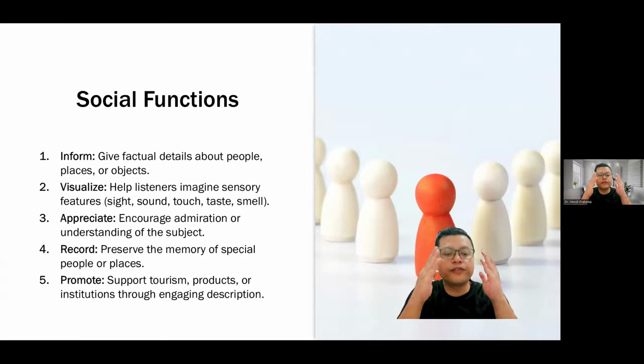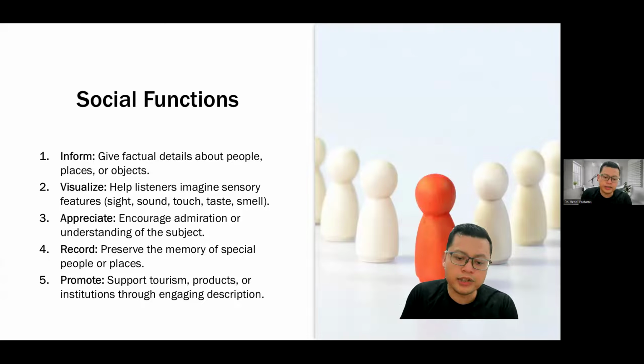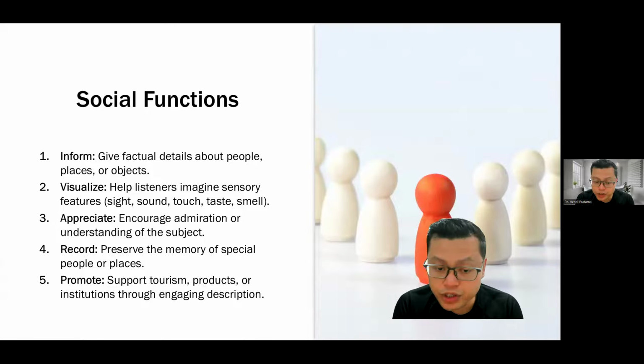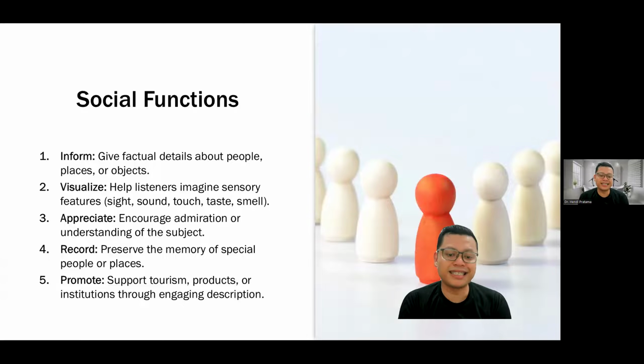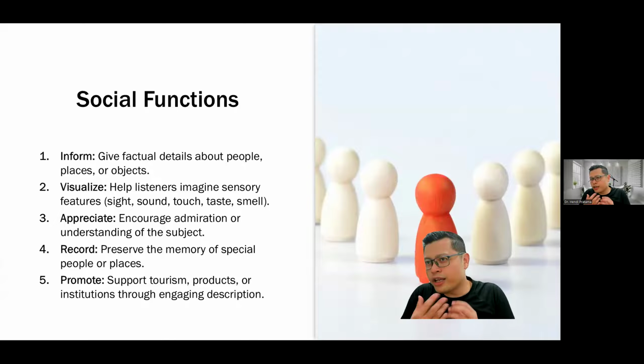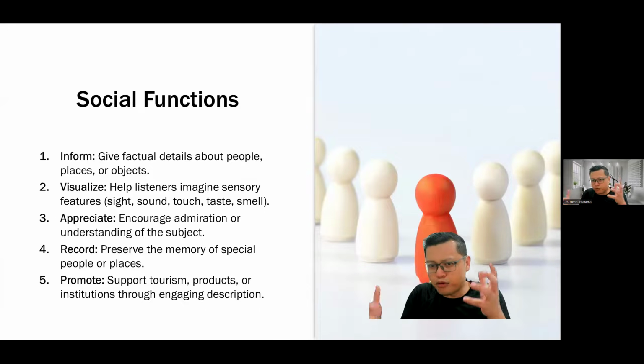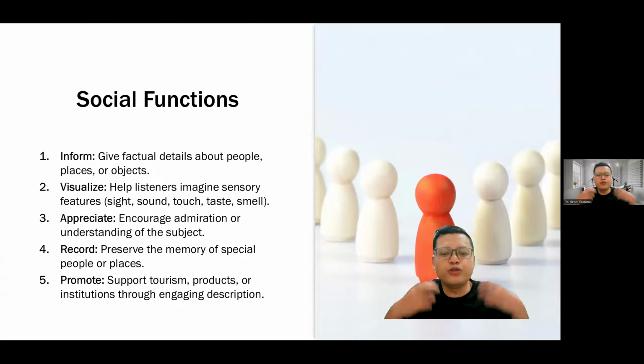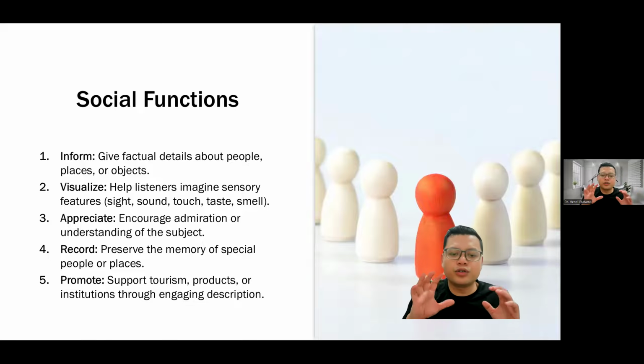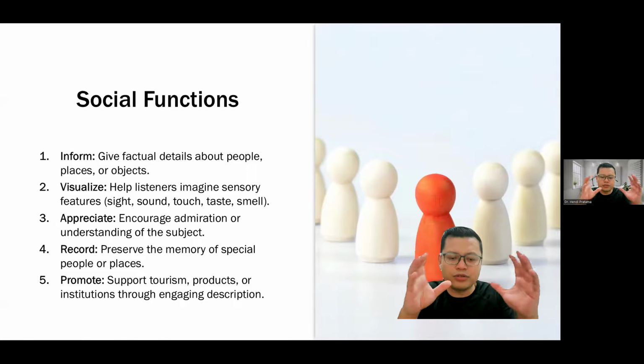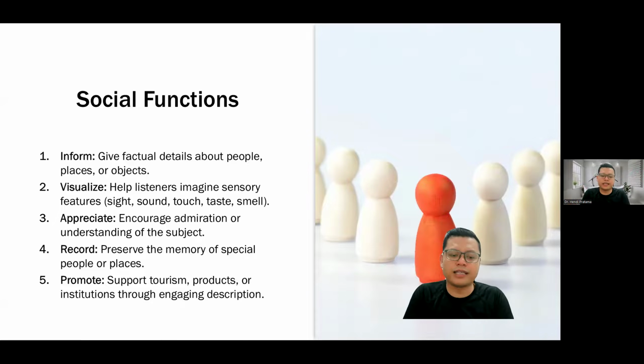And then you try to visualize, to help listeners imagine sensory features such as sight, sound, touch, taste, and smell. So in this case, you're no longer thinking about a scientific approach. You're thinking about how do you feel? How do you taste it? How do you smell it? How do you touch it? Create, like, the imagination of sound, for example.